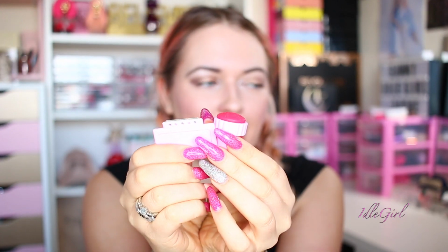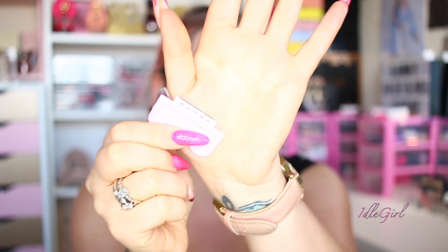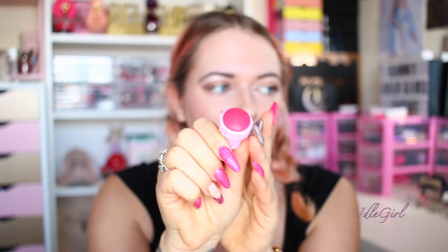Now this is the stamper. This is the set that it came with. Now, so many people have said to me, do not use a metal stamper. I don't know if you can, a metal scraper, I don't know if you can see there, but on the end it's metal. And a lot of people were like, don't use a metal scraper, it'll ruin your stamping plate and all of that. And then this is the actual stamper itself.